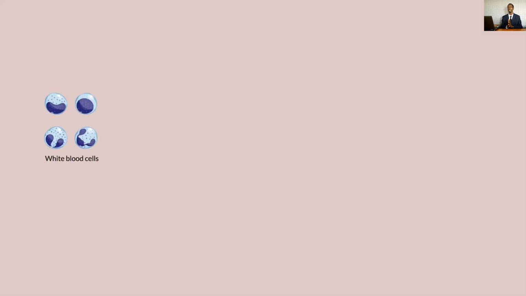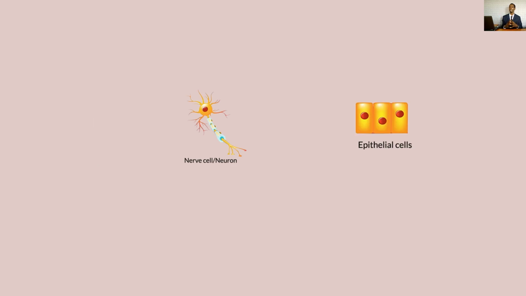And during the process of cell division, there is also replication of genetic material. Hence, even if it is taking place maybe for the case of the red blood cells, each red blood cell will have its total number of chromosomes. Even though the red blood cells do not have the nucleus, so we may not talk about them, examples of cells are the white blood cells, the nerve cells, epithelial cells, among many others.